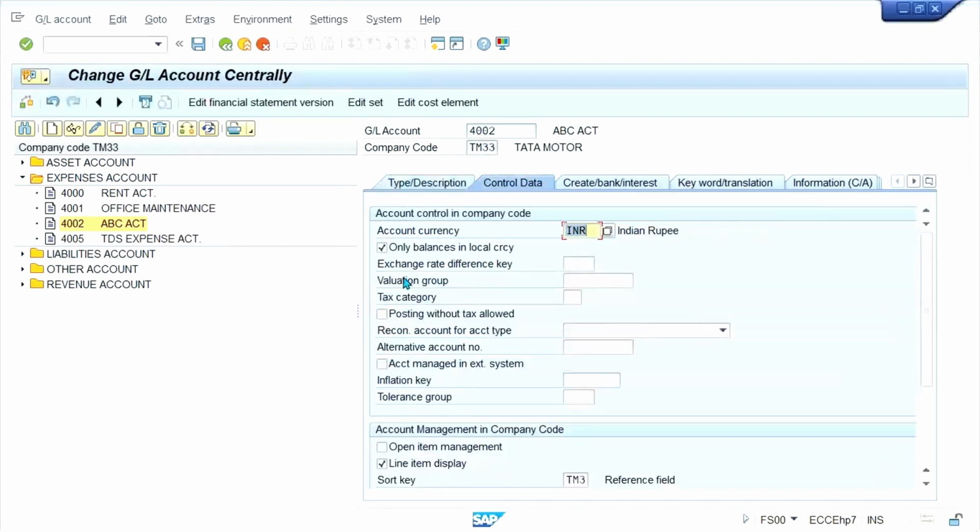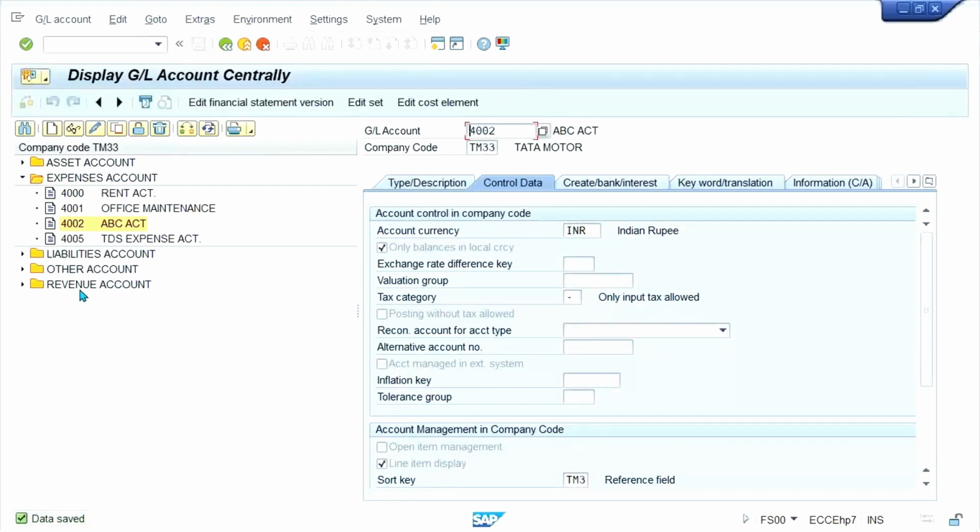Here you are having an option. Where? Here, tax category. So here we are having options. Either minus. Minus means what, guys? Look here, only input tax allowed. Or else plus. Only output tax allowed. Right? So here, minus I'm going to give. Only input tax allowed. You can save it.